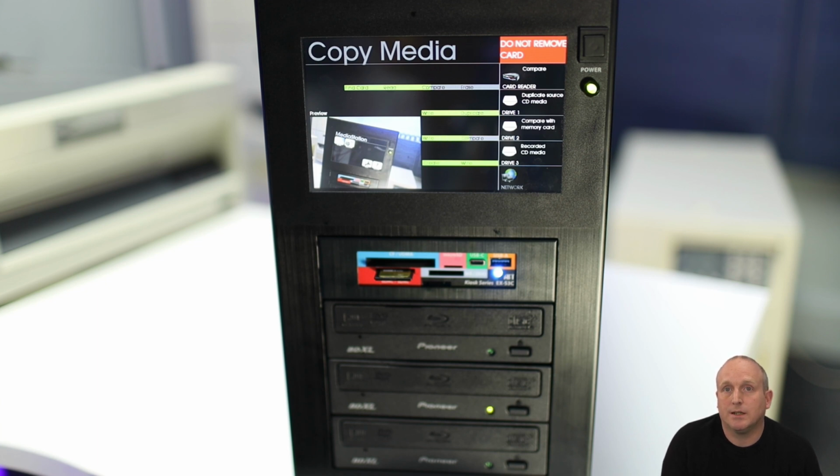It's now completed, and now doing the comparison. You can see it reading from the working disk and the memory card at the same time. We'll then see, once this is completed, and providing it's successfully compared, we'll then go on and forensically erase the memory card. So in doing so, we will actually delete all of the data from the card. We will overwrite that and then reformat the card ready for use again with the next job. And you can see this takes a couple of seconds.